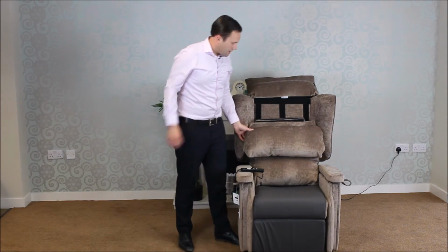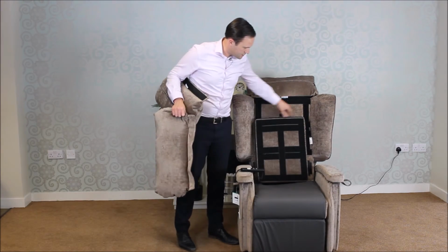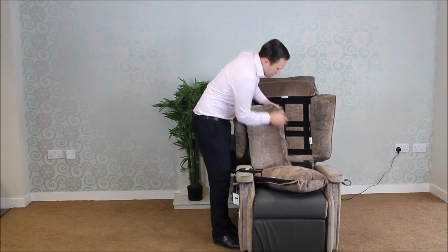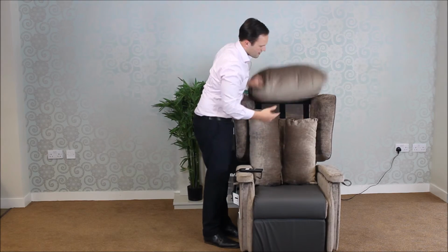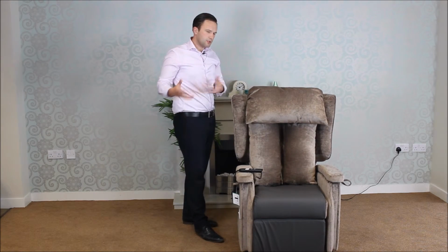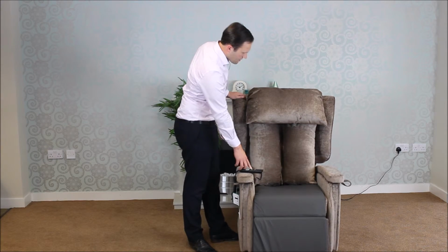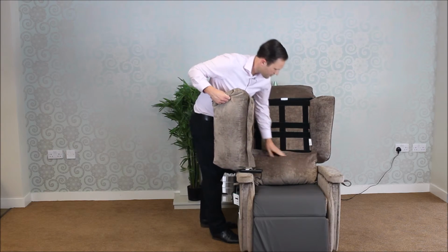Let me just show you another tip on how to accommodate a kyphosis. I'm just going to take the depth adjustment kit out. So for users that have got a kyphosis, sometimes we actually rotate the cushions through 90 degrees, like this. And in this way, it accommodates the kyphosis quite nicely and helps the user to be in a better position to interact, especially when you use the tilt in space. So you can be a little bit creative about what you do with the pillows.